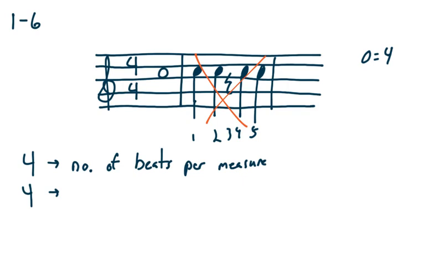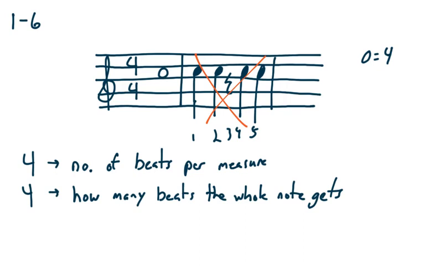All right, now, the bottom number tells you how many beats the whole note gets. Okay? As I said in my last video about this, other teachers teach this very differently. I feel like this is simpler for me because the way they teach it, you still have to do a whole bunch of work to get the correct thing. And eventually it just becomes, it's all going to become rote memory anyway.